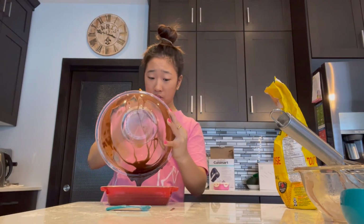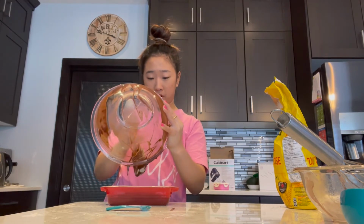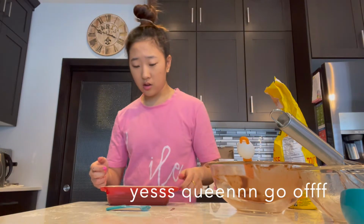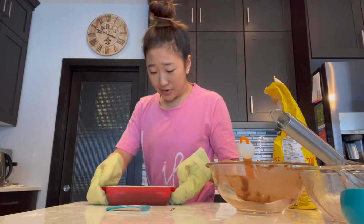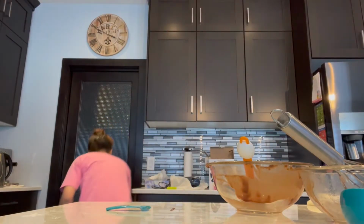If the first one fails, then I know that I have another one to prove myself as a baker. Perfecto. Yes, queen, go off. Okay, put this into the oven. While we wait, we've got lots to do, buddy. Lots to do. While I wait, we are making cream cheese frosting.